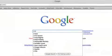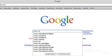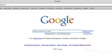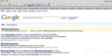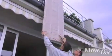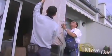Please ensure that you value your goods at the cost to replace them. You may also want to include shipping costs should some items not be available locally. Be careful of cheap insurance rates, as they may only be for complete loss coverage and will not cover damaged goods, only those lost or stolen, and most likely not for the full insured amount. Once you have accepted your insurance coverage and signed the policy, your shipment will be covered door to door from packing through to final delivery and setup.